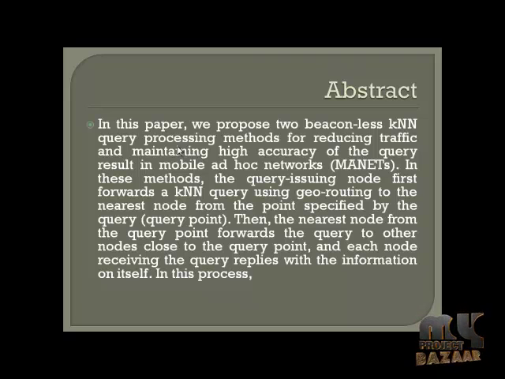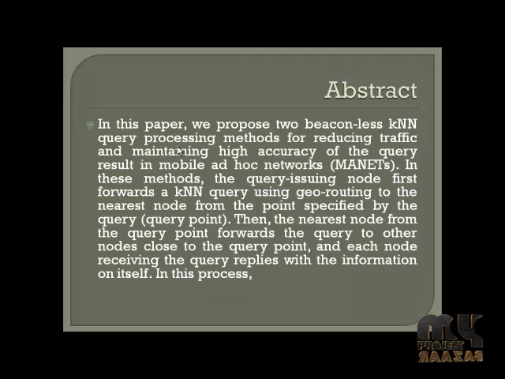For example, the authors proposed an infrastructure-less KNN query processing method which is effective in retrieving KNN information with low messaging overhead, since they do not require the maintenance of a network infrastructure. In this method, nodes must exchange messages including node information. However, mobile ad hoc networks have notable characteristics such as limited network bandwidth and dynamic topology changes due to the movement of the mobile nodes. In this paper, we propose a KNN query processing method for reducing the traffic of maintenance, while keeping high accuracy of the query result.